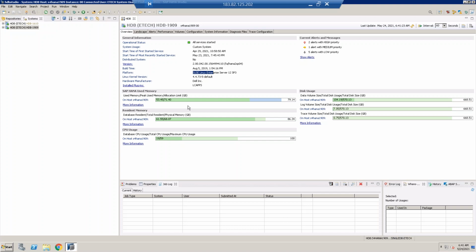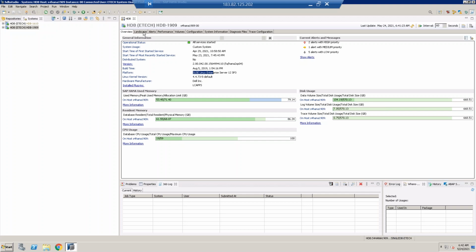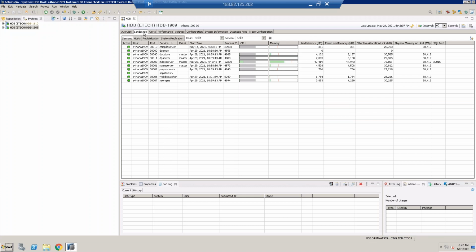So basically, what is HANA? HANA is an in-memory computing database. So what is this in-memory computing? That we'll discuss. This is about your disk size, how much disk we have here. It's 570 GB of data and all. And if I come to the landscape quickly, this is required for architecture. In ABAP on HANA certification, we have questions from architecture. Not all servers you need to know, but there are a few important ones we should know, for example index server, name server, preprocessor server. We will quickly discuss two or three lines about each.